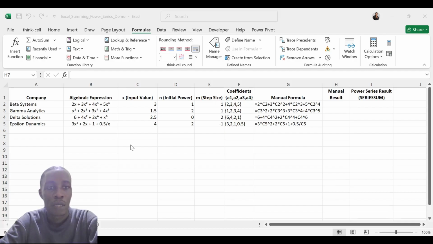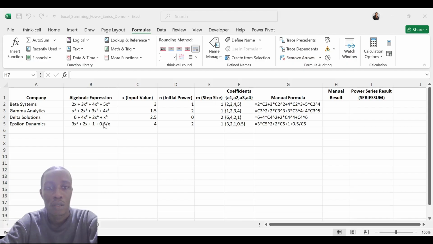Now, from these algebraic expressions, we have been able to ascertain that our x value is 3 for the first one, the second is 1.5, 2.5 for the third, and 4 for the fourth. When we want to use the manual method to perform calculations for these algebraic expressions, substituting the x values for each of these, you notice that this is going to consume a lot of time and effort, and it is even error prone.